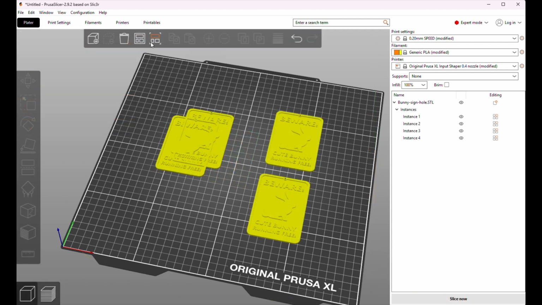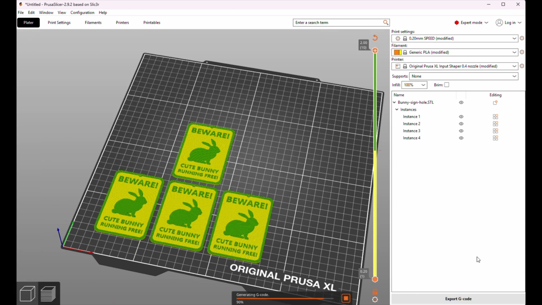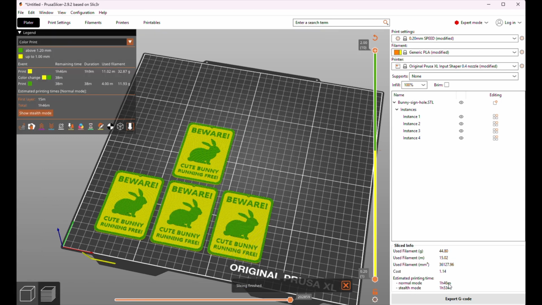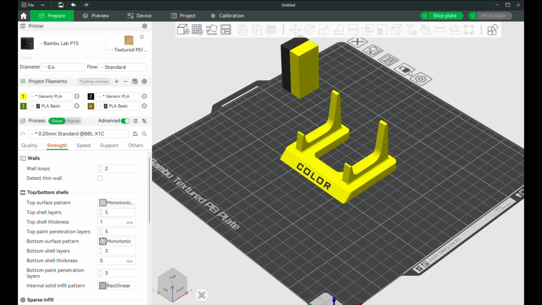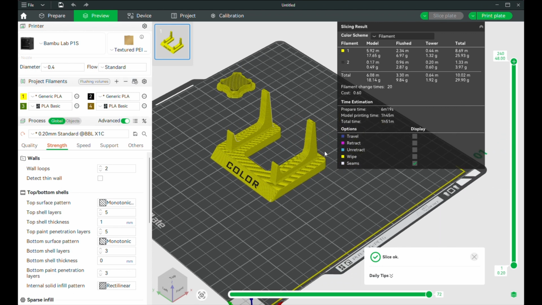So, as you can see, for easy prints with color change just in the middle of the print, more expensive solutions don't offer anything more than the standard AMS. It's generating barely any filament waste and time delay, so if that's your main prints, there is no need for two nozzle systems. Let's pick up the next model, Game Boy Color Stand.